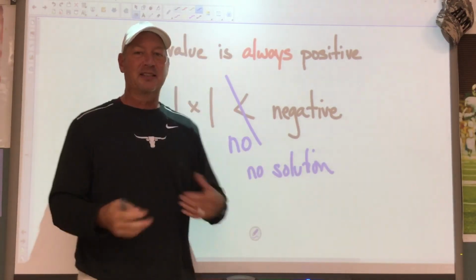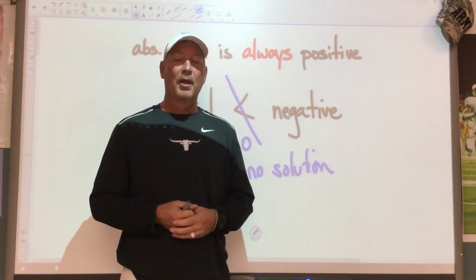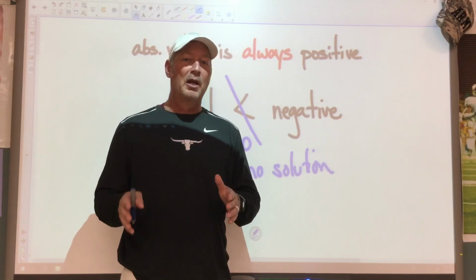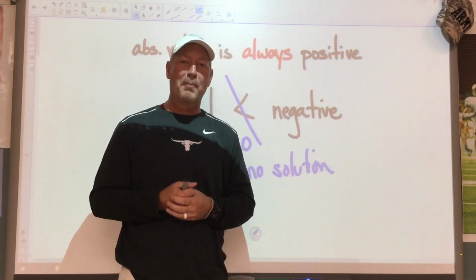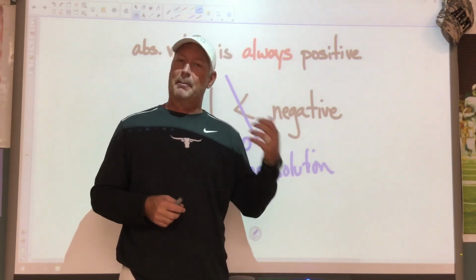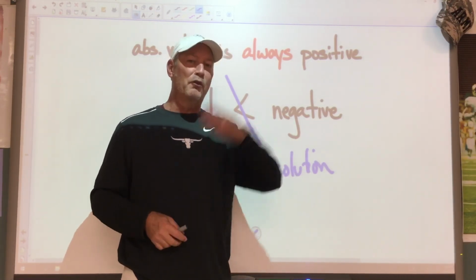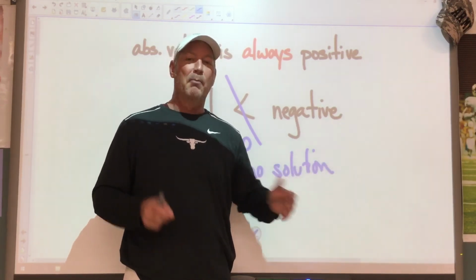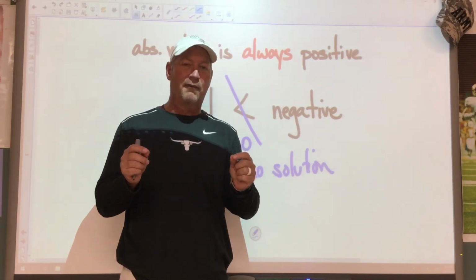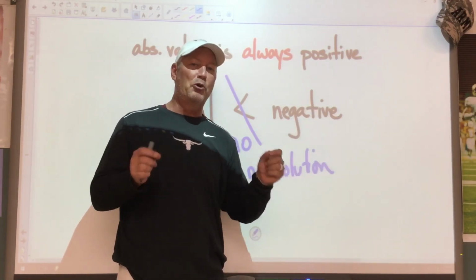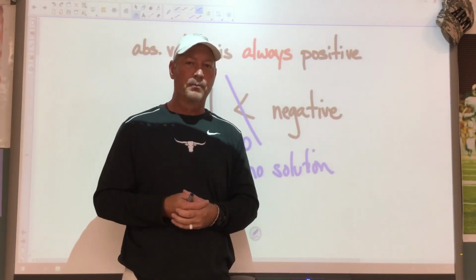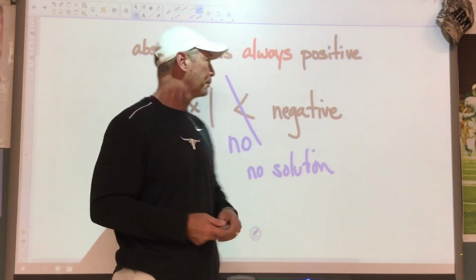So when do we make this decision if it's a no solution or not? Well, first you remember you've got to get absolute value by itself and then look at the right side before you make a decision. So if there's anything in the front of absolute value or at the back of absolute value, I need you to move it to the other side of the inequality before you make a decision. Get the absolute value brackets by itself, look at the right side before you make a decision on whether it's no solution or it's a workable problem. Okay, let's do a couple examples together.